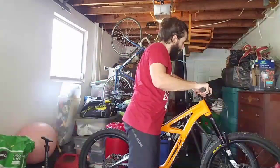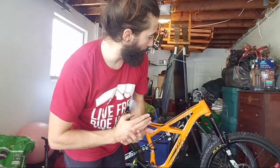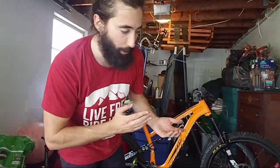Brakes feel really good. Like I said, I've got good actuation on them. Your rear brake is generally going to be a little bit less firm than your front because you have a lot more cable for your fluid, if you have a hydraulic brake, to go through, and that leaves a lot more room for air. Your front brake has a very short distance to go from your lever to your front brake. So don't worry if your front brake's a little bit harder to press than your back.